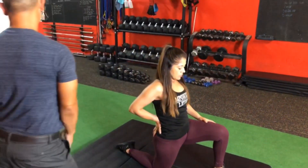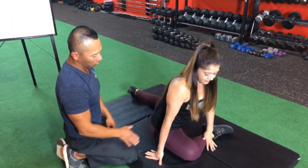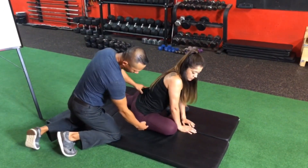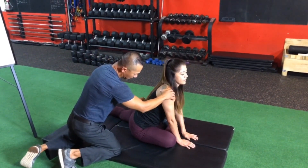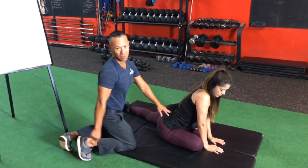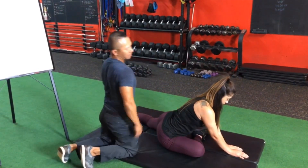The third one is the posterior hip or piriformis stretch. I like to modify this a little bit — a lot of people lean too far forward, but I like to have you go only slightly forward. The key is to keep your hips as neutral as you can to put the stress right on the hip and on the piriformis muscle. You want to regulate with your hands and slowly put the weight forward by leaning on this side, splitting your upper body this direction and putting all the pressure back toward the glutes.